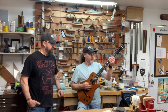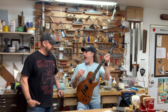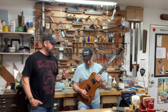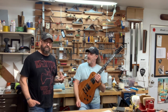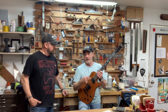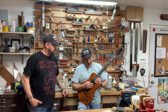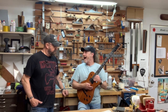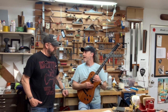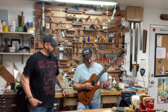And this one has that thing about it that makes me want to play like that. It still sounds thick and heavy, even though it's a thinner guitar. You don't have to have that big, heavy funk. Something else I love about this particular model, you can't really tell until you put your hand on a guitar like this, but I can go all the way up with no interference whatsoever. No clunkiness in there. It's killer.